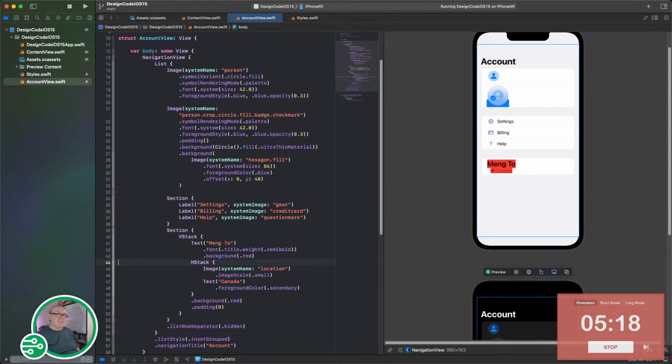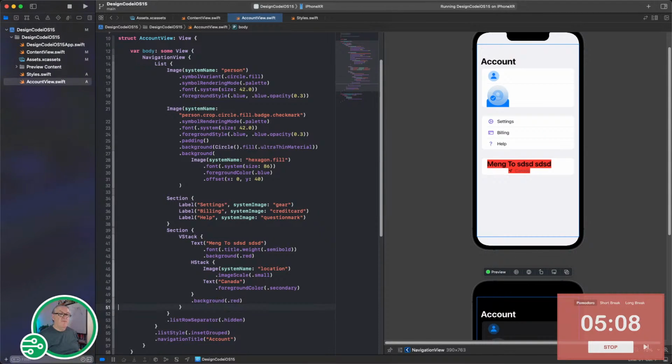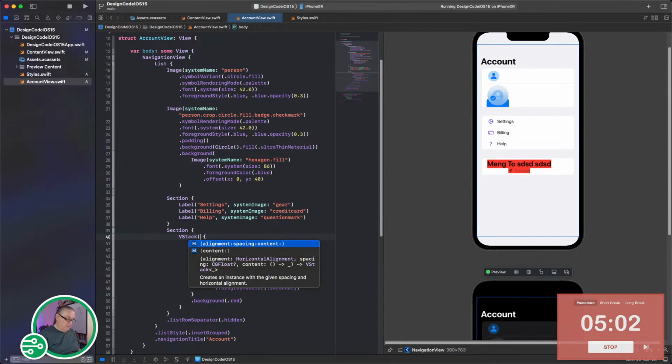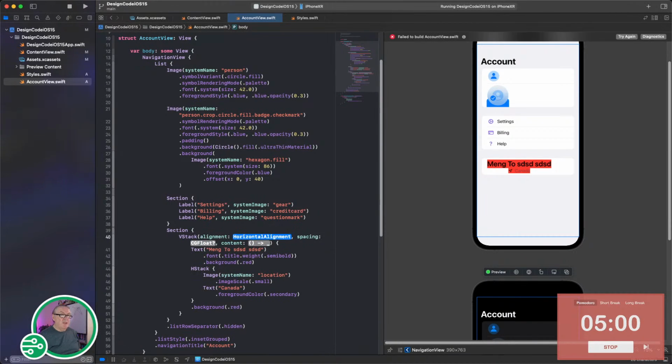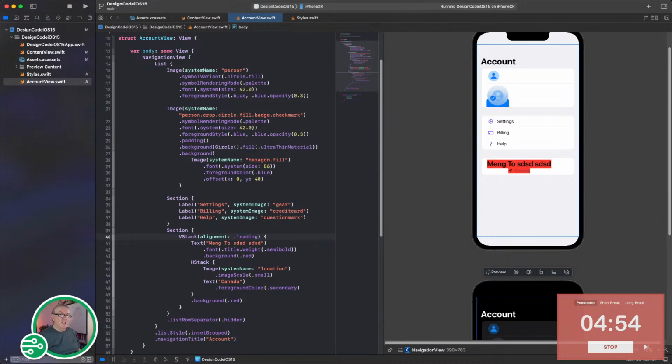Oh, doesn't it look centered? So if I add a bunch of stuff here, you can see it's not that it's padded, it's actually centering. Now if you remember before, we dealt with that, so I think there might be an alignment dot leading, and the rest of it we don't care about right now. And there we go.